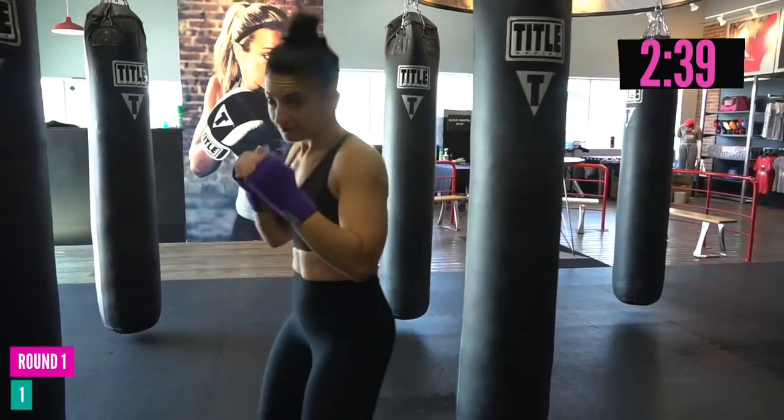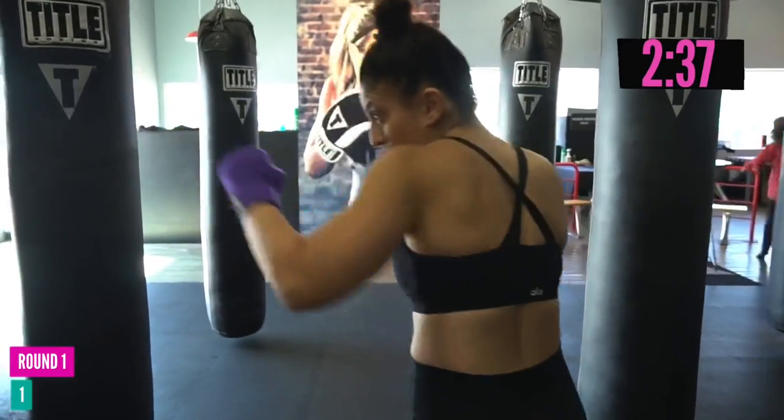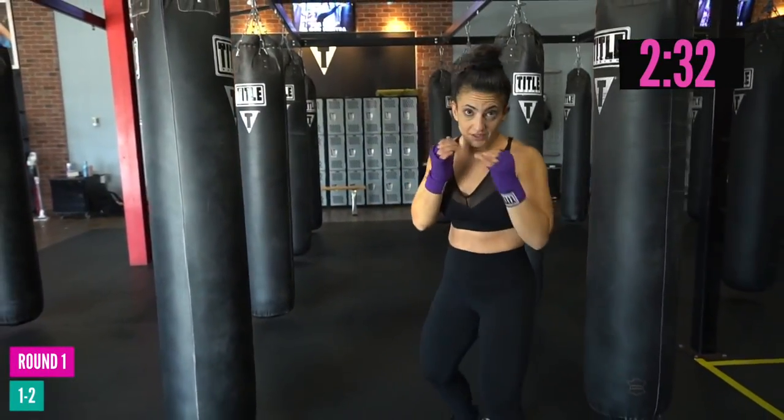Right now, if you are a righty, you are jabbing with your left. If you are a lefty, you are jabbing with your right. That's that lead front hand. You're going to take it up and over.